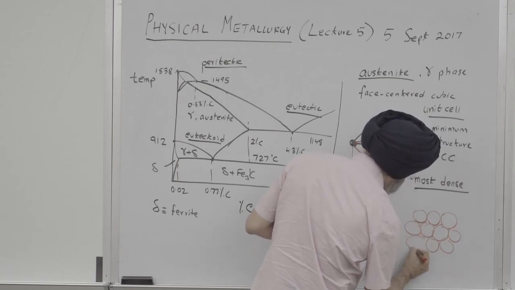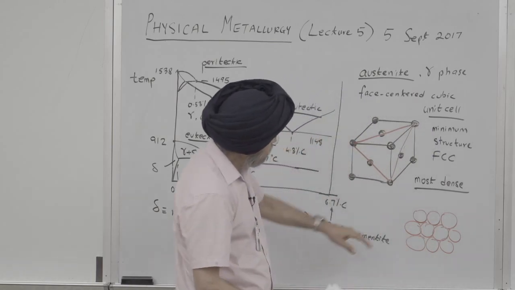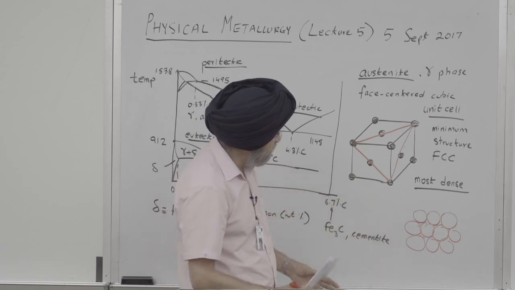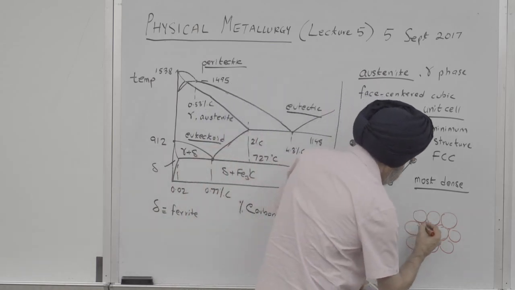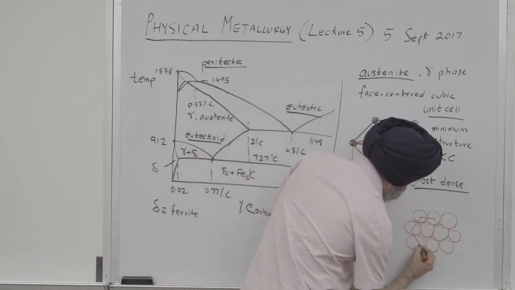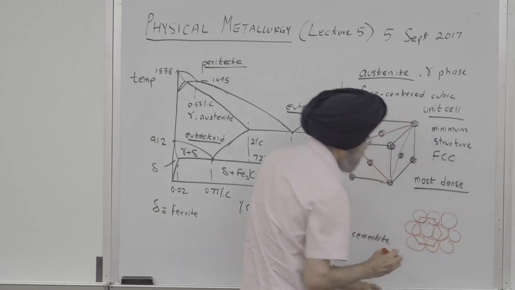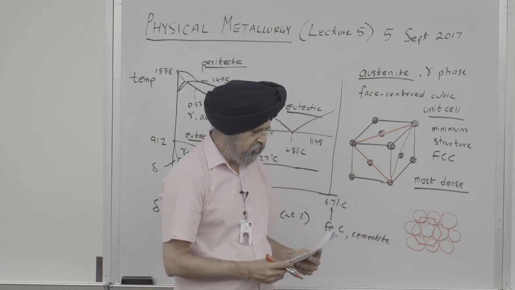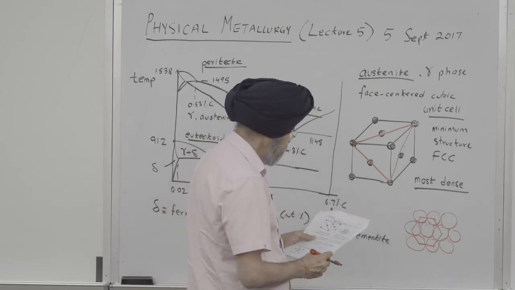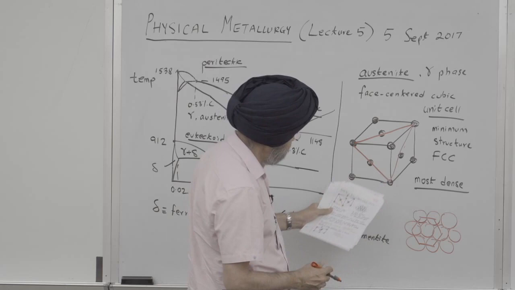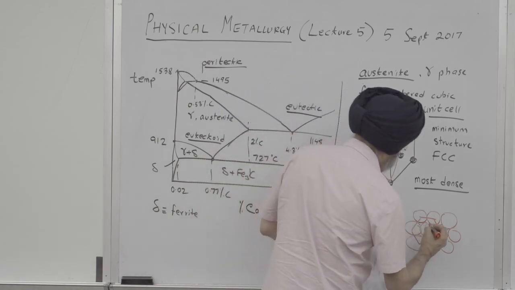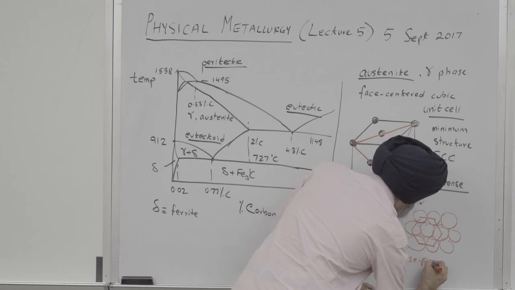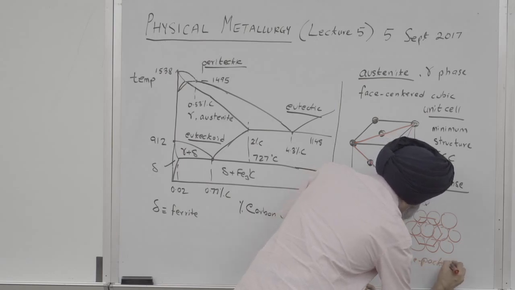So we call this close packed. So this is like a hexagonal structure. So what do I mean by hexagonal? If you look at this like this, you have a hexagonal structure, right? So all these atoms are touching each other. So if I look at this plane, it's got 3 close packed directions.